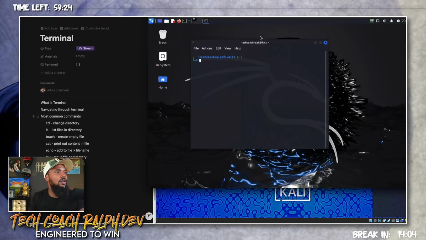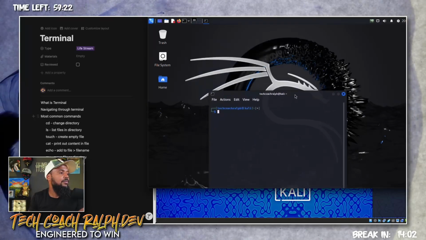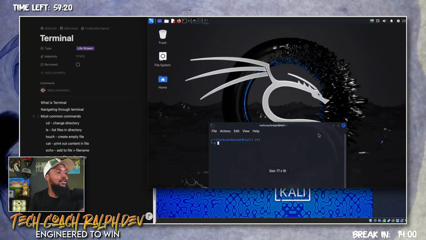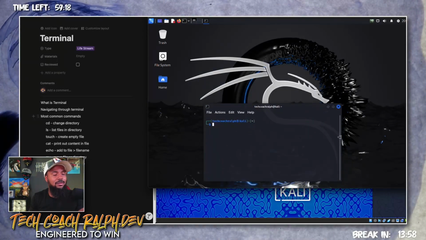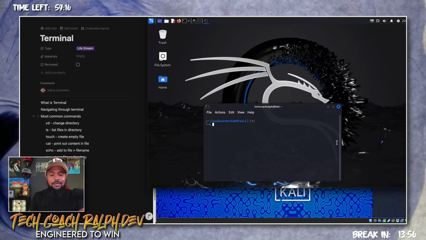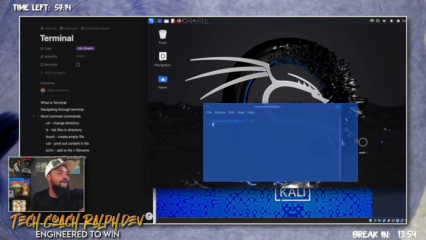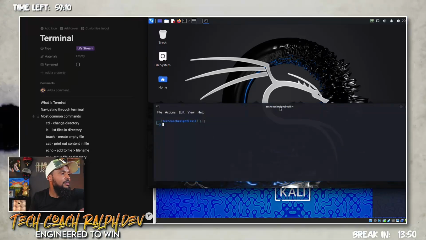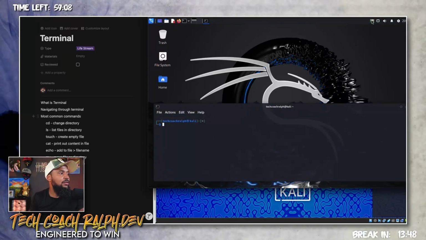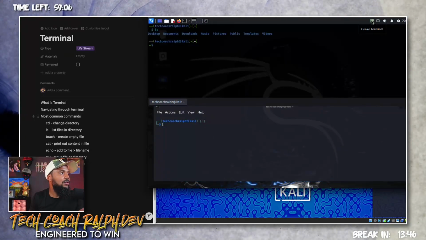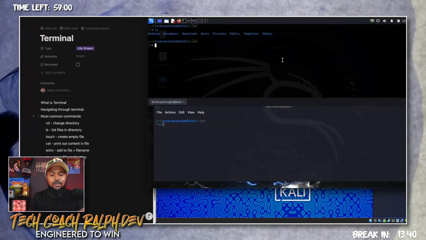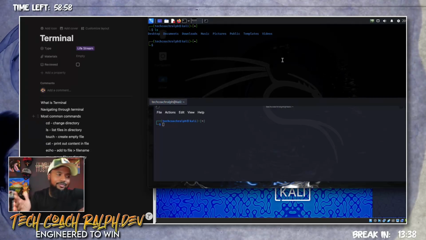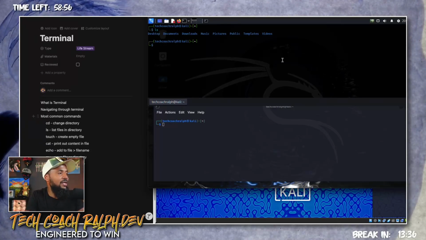This cake terminal, I guess it's called. So we'll see this in two ways. This should be the regular terminal. This should be Quake or Cake or whatever the correct pronunciation is, right?